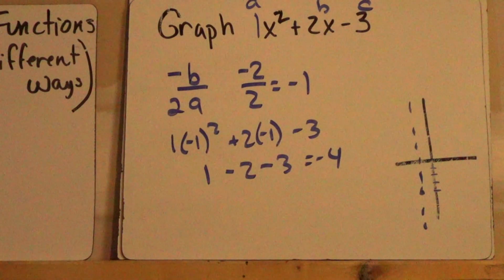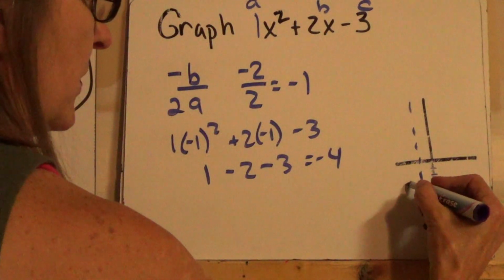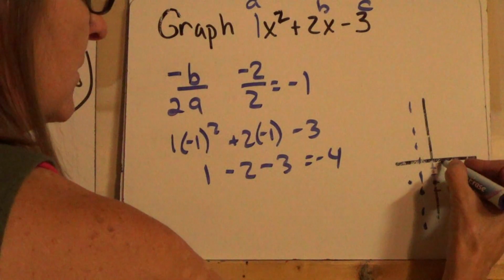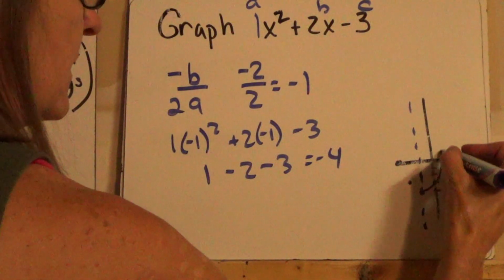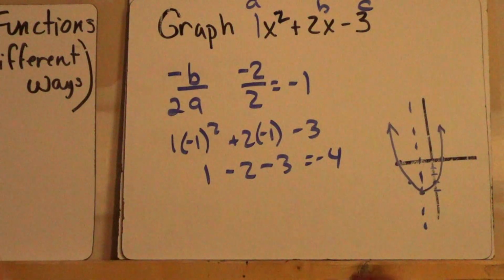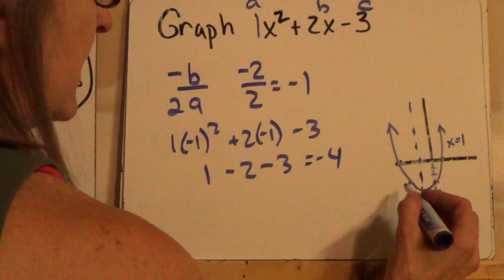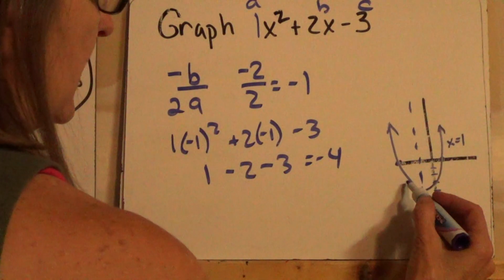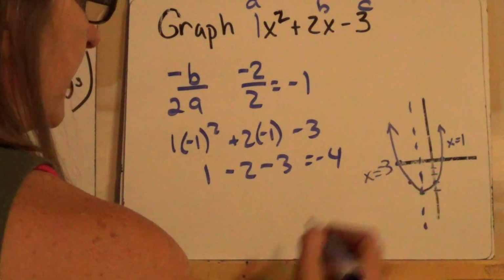So now we want to probably go ahead and plot our y-intercept, which is up 1 over 1. And we could always go over 2 and up 4, which would be there and there. That would lead us to believe that the solution is x equals 1. And x equals, this is negative 1, negative 2, negative 3. X equals negative 3. Okay?